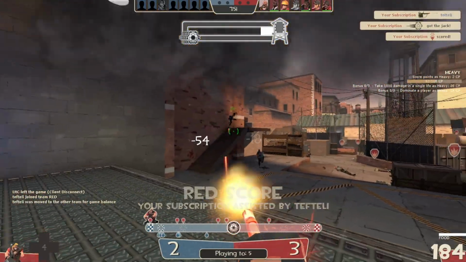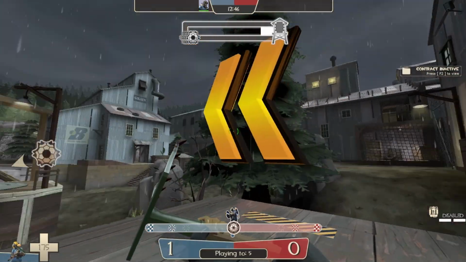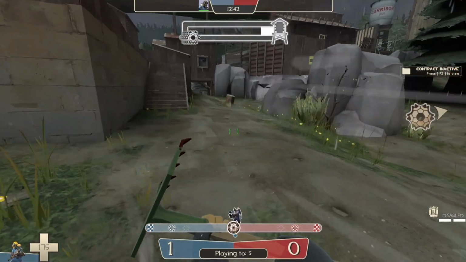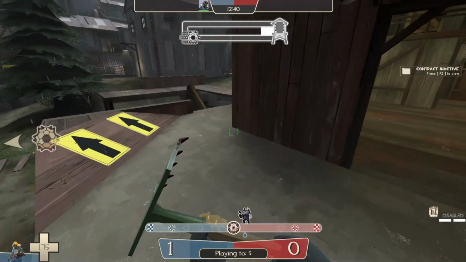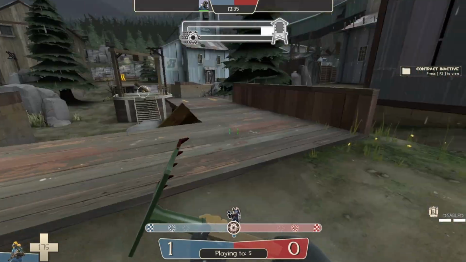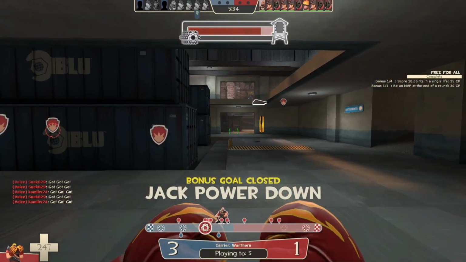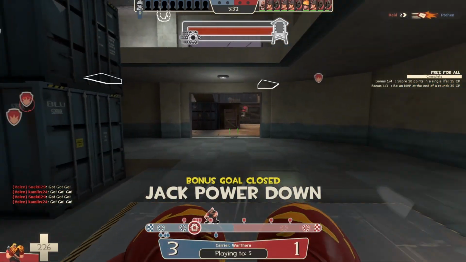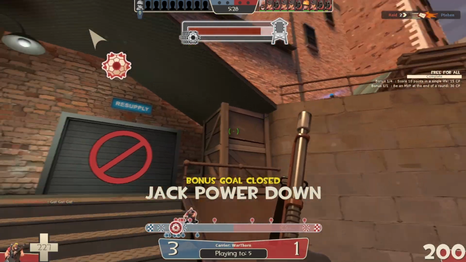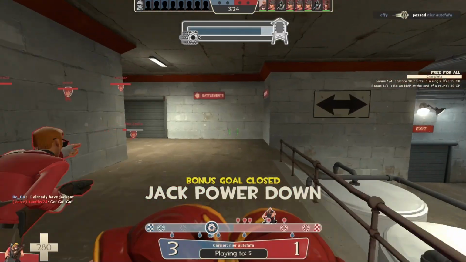Oh wait. Located around the map are these speed power-up things that, when run into, grant you a speed boost, similar to that of picking up the Jack. And these can be used to help a Heavy, or any other less mobile class, to keep up with the other players. And these jump pads which I've mentioned, they send all the classes up and in the same direction at the same speed. So as a Heavy, you are going to want to make the most of these jump pads and speed power-ups.